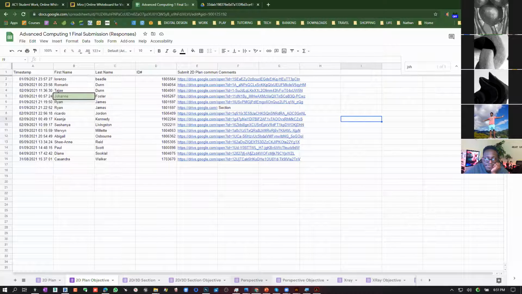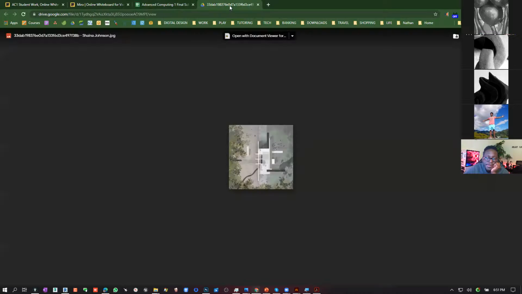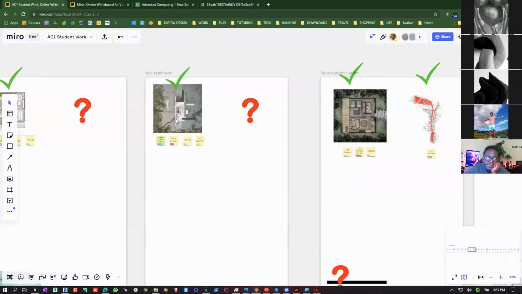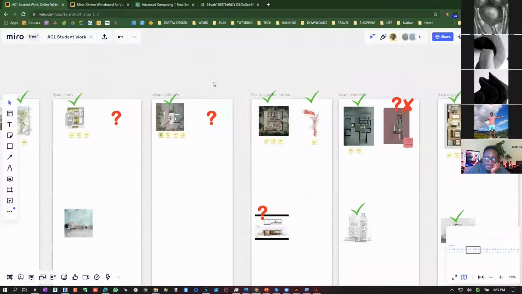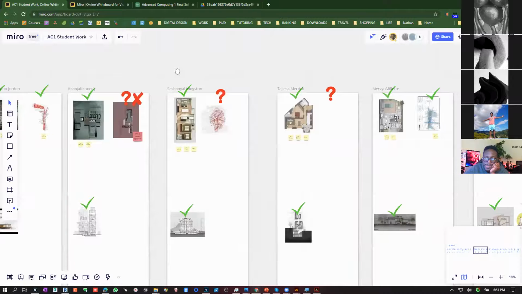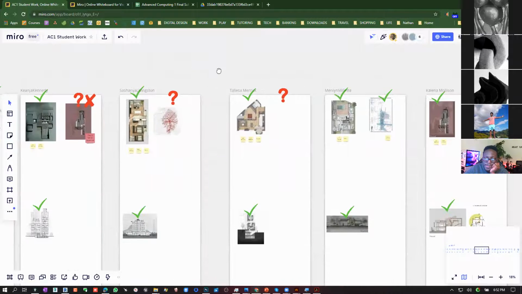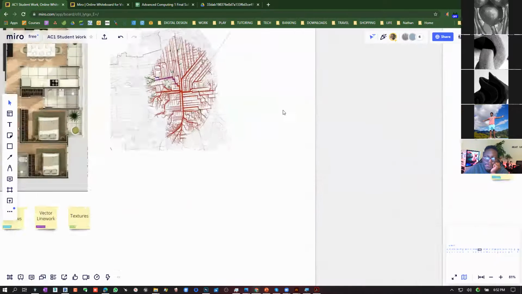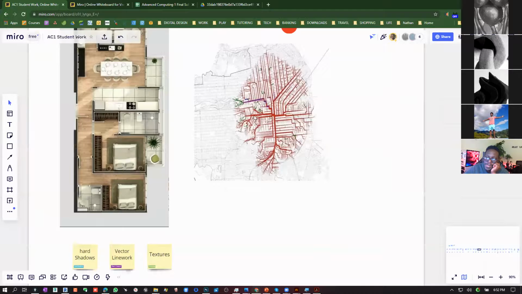Livingston. Yes, sir. I saw you have a question mark on the objective. All right. L. Yeah, right there. The reason I have a question mark here is because of the scale.